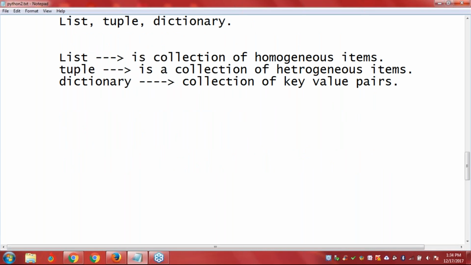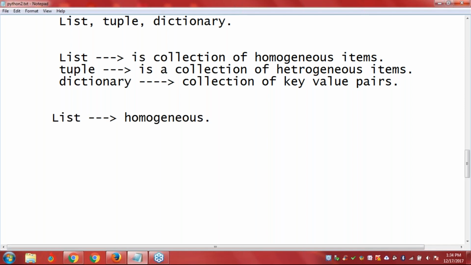So first, let there be clarity on when to use what kind of collection. For the list, you said the word homogeneous. What do you mean by this homogeneous? Same data type? No, sir. For years we have been learning the wrong thing only.